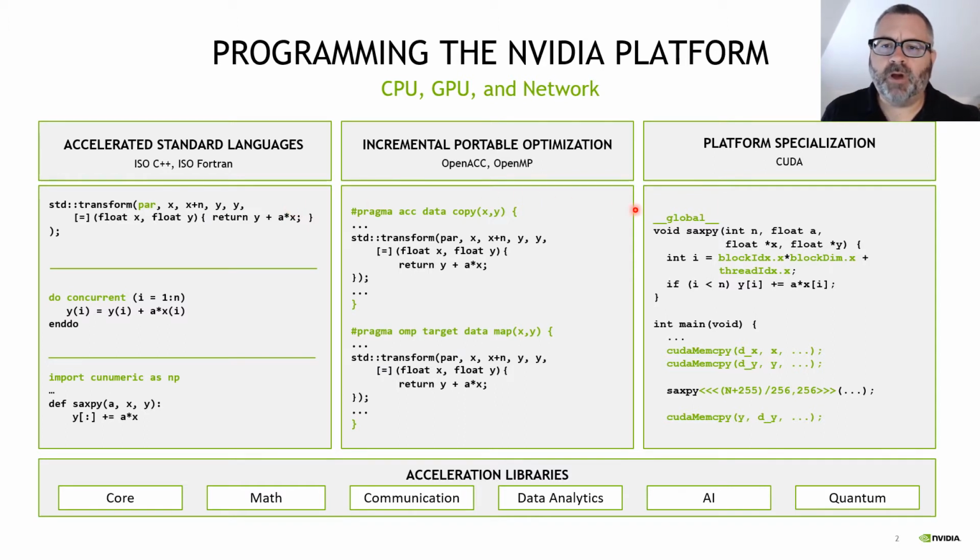And then on the far right is CUDA, in this case CUDA C++, but we also have CUDA Fortran. And this is where NVIDIA likes to innovate. We can expose new hardware features through the CUDA platform. We can expose new ideas in software as well. And if your goal is to get the absolute best possible performance on the GPU you have, the CUDA C++ and CUDA Fortran give you all of the tools you need to do that.